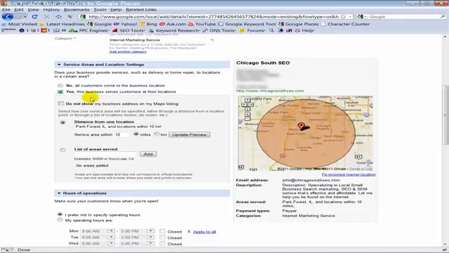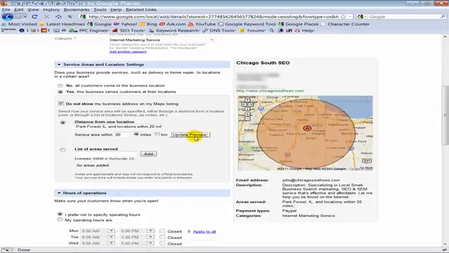So in our example, we're going to set the service area to yes, and we're going to assume that this particular business does work out of its residence and it does not want the address shown. So we'll just highlight that. We're going to also expand the radius area, the service area. We're going to expand that from 10 to 20 miles. You can also set this for kilometers if you choose to do so. Then we're going to update that, and you'll notice that once we update that, the radius area expands in the graphic, the map graphic to the right.